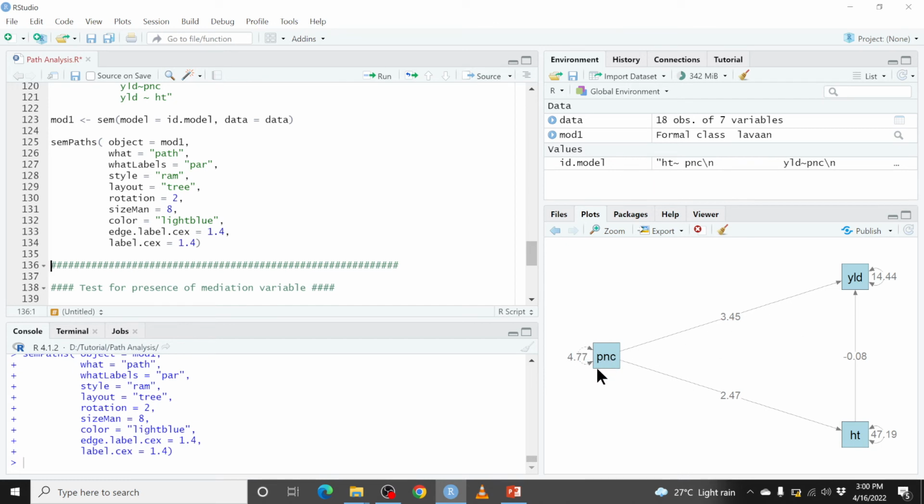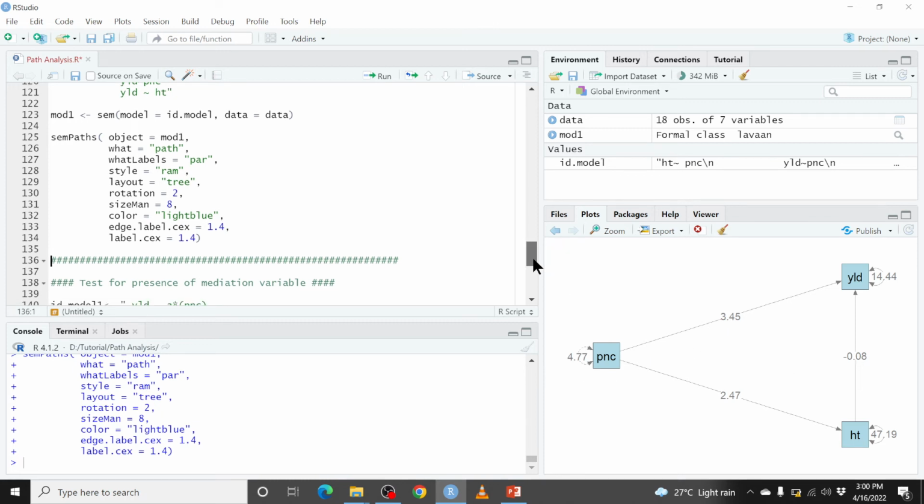Now, to find the effect of PNC to yield is just the addition of the indirect effect, that's this one times this one, plus this one. You remember we talked about that. The effect of PNC to yield is 2.47 times negative 0.8 in brackets plus 3.45.